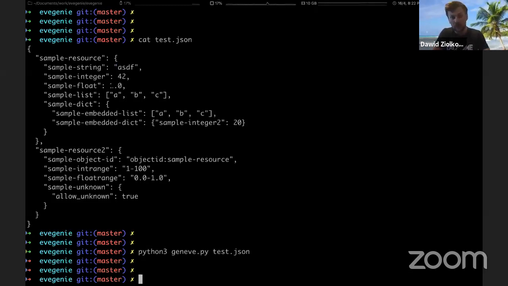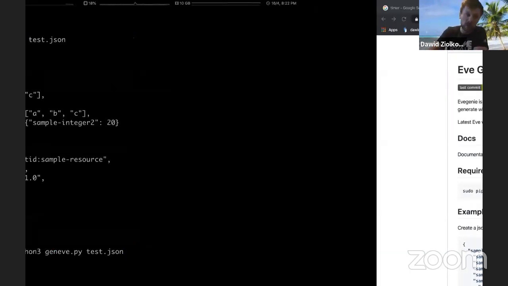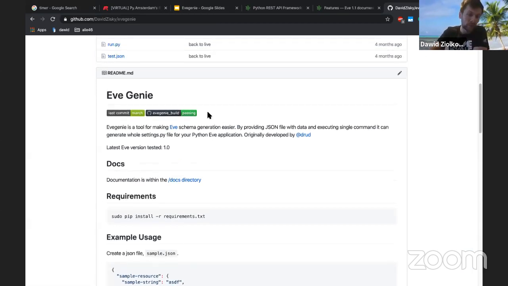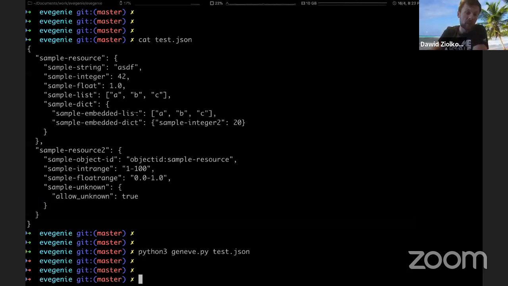So of course it's not super effective. And while looking for some automation, for some solution, I found Eve-gen, but it had been deprecated for a couple of years, and it didn't work with the latest versions of Eve. Also, Eve at some point moved to Python 3, and Eve-gen was written in Python 2, so they also weren't compatible. So basically I took it and I rewrote it to make it work with Python 3 and with the latest version of Eve. And that solved a huge problem I had with these schema changes on a daily basis, and actually hourly basis.